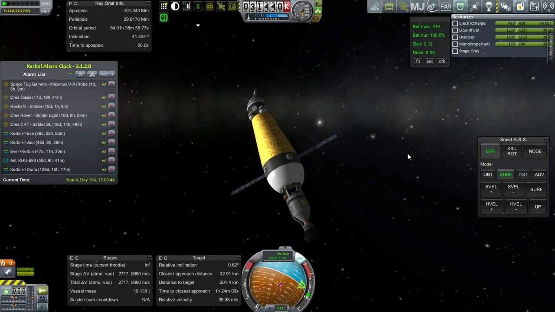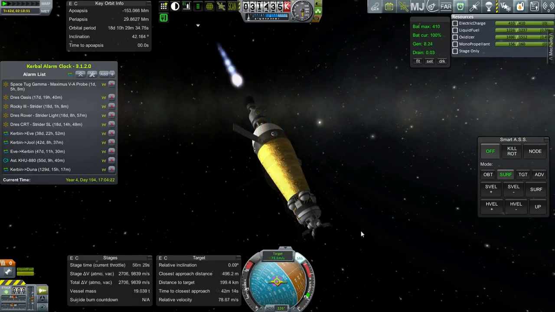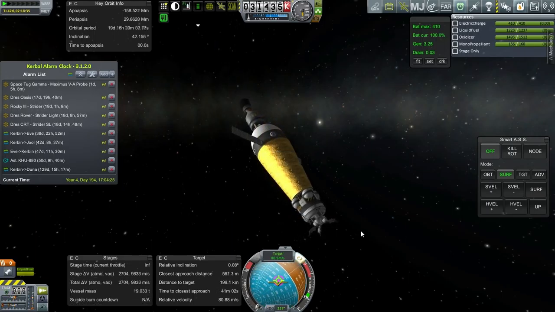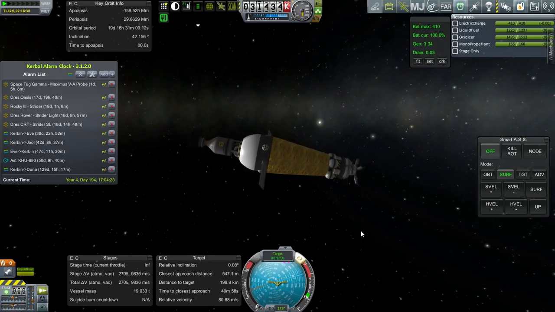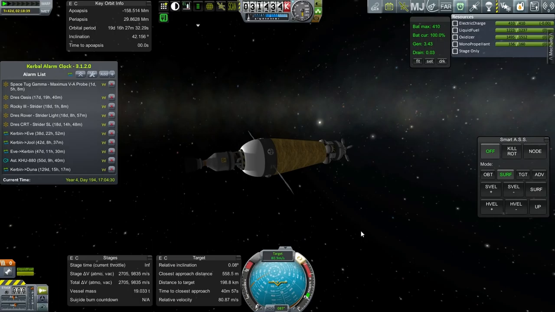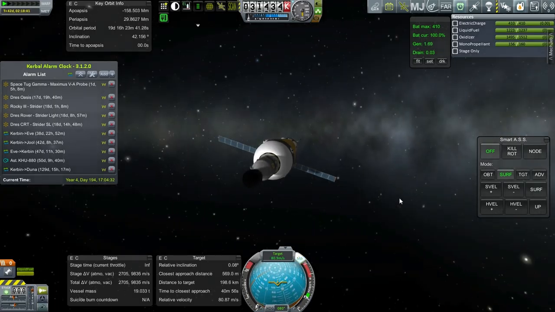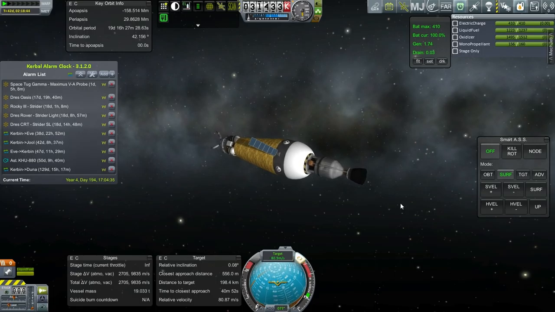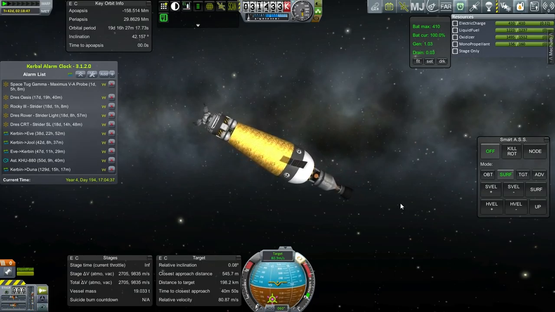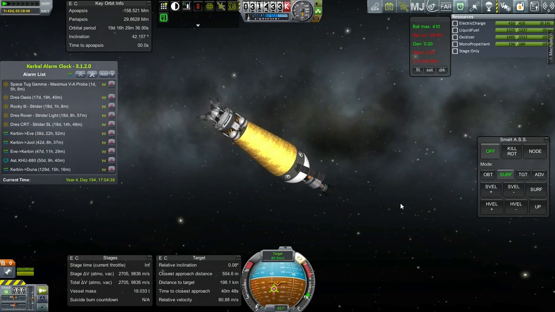Okay, time for this tug to meet its asteroid and do its thing. Its acceleration is pretty good, especially compared to the stuff we had to transfer over to Dres. In particular, the Dres Oasis, which was really painful in terms of acceleration. Okay, we're within 500 meters, it looks like, and we can kill velocity pretty efficiently. So let's time warp through most of these 40 minutes.